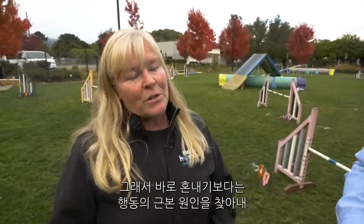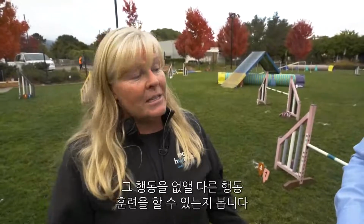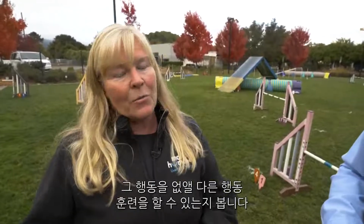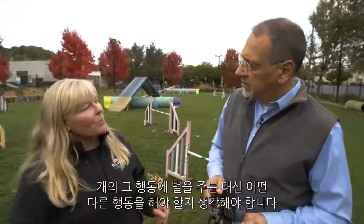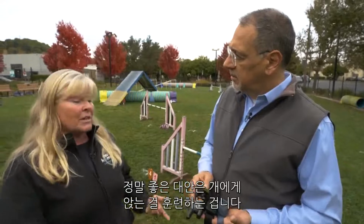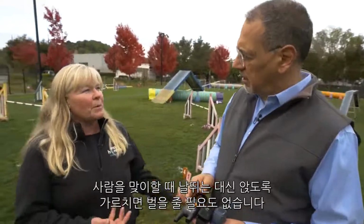So instead of going straight to punishment, we want to look at the underlying cause of the behavior and see if we can train a different behavior that would eliminate the other behavior. So for instance, jumping up. You have a dog, and I don't like my dog jumping up. Instead of punishing the jumping up, you say, well, what would be okay instead? And a really nice alternative is teaching your dog to sit when they greet people as opposed to jumping up.